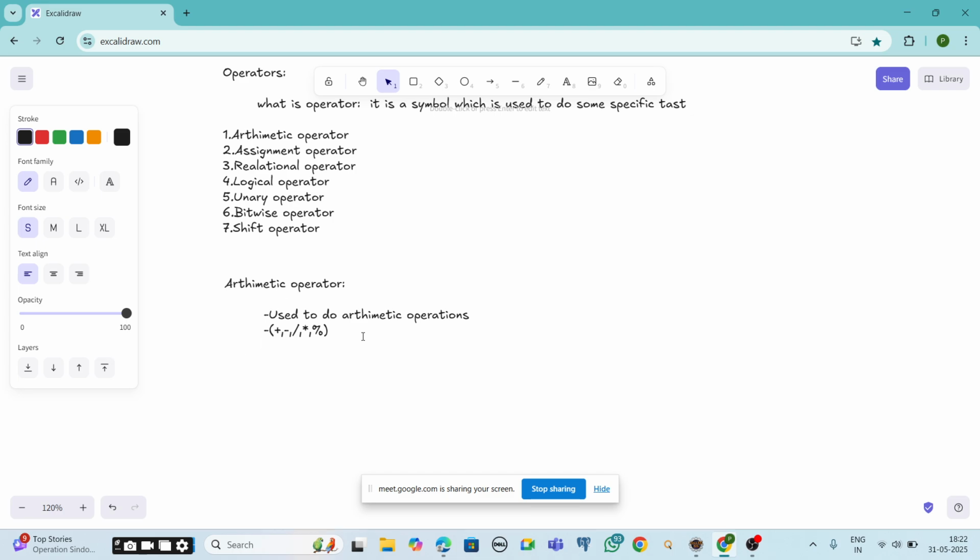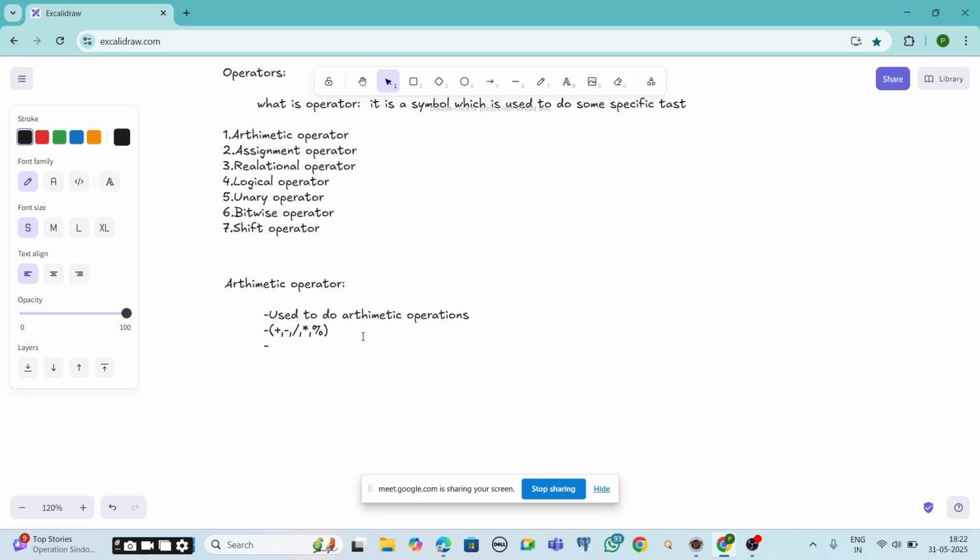So to perform an arithmetic operation, there is a need for two operands. In between the two operands, we will add the arithmetic operator.